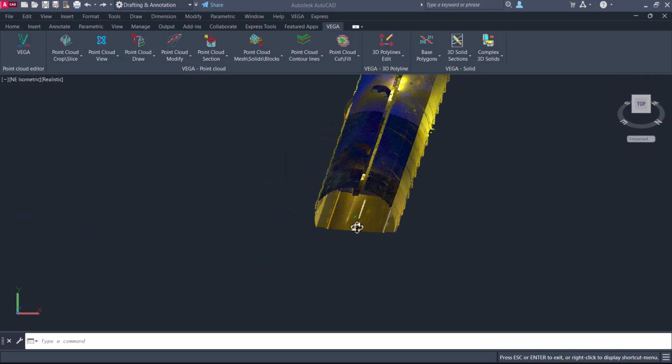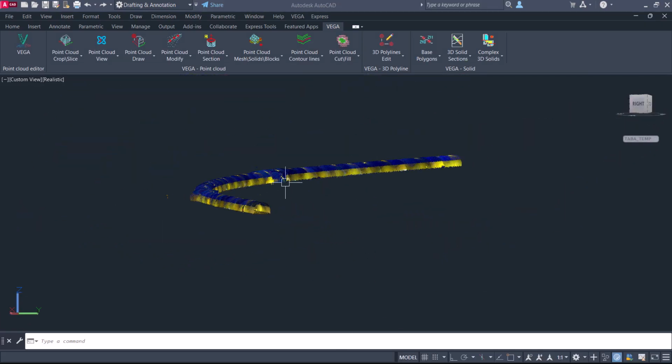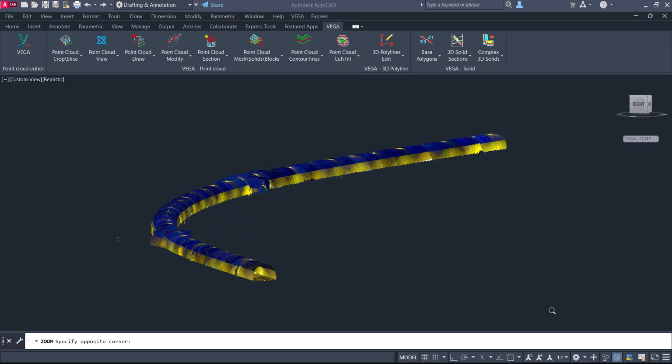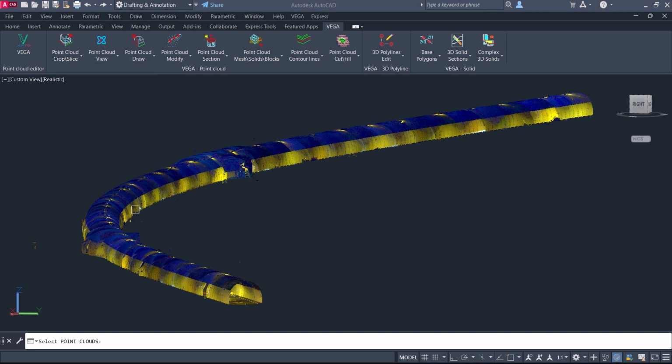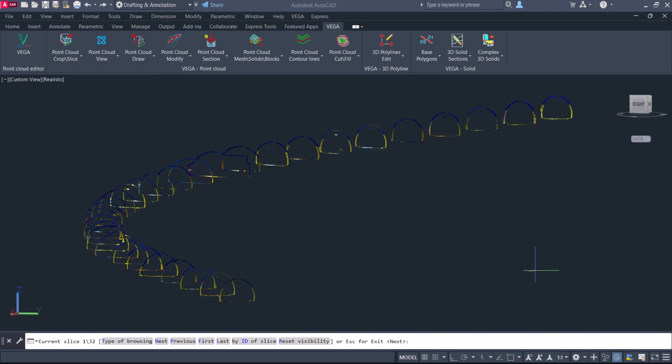Let's look at our tunnel from the side. When we run the Browse Dynamic Point Cloud Slice command, we see our slices. Unlike the Slice by Plane command, we don't have the option to find the slice by height.